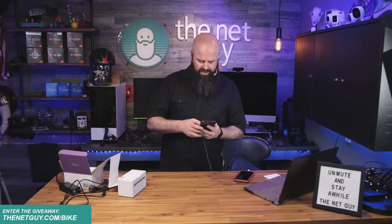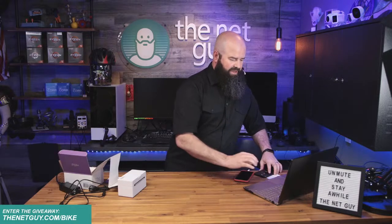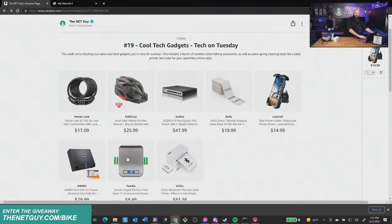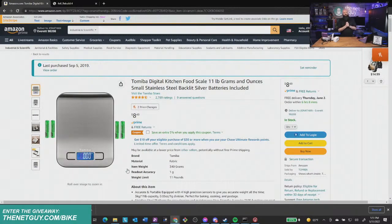Just looking, there was one more item that I put in, and I'm going to show it to you online because this is a must have if you're shipping. It's kind of silly, but I said I got to throw this into the cart because we use ours so much. You can see I bought this almost 3 years ago. I have it upstairs. I didn't drag it down here because we use it so much in the kitchen. It's $8.49 on Amazon, and this is from Tomiba. There are many different manufacturers that make almost the exact same shipping scale or kitchen scale. I use this thing up to 11 pounds, which is the max on it, and that's most of the time what I'm doing.